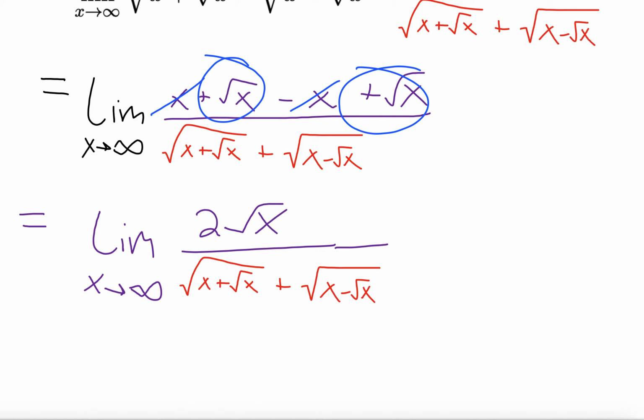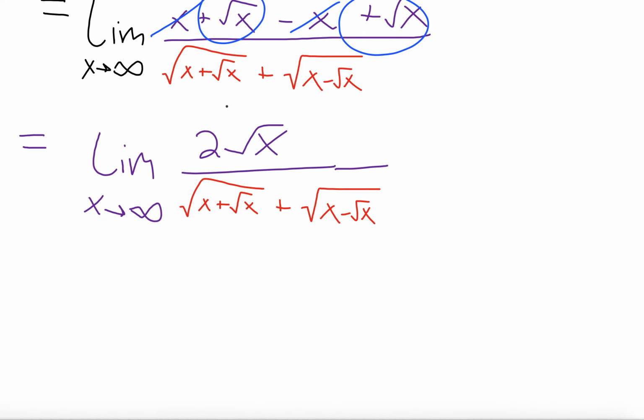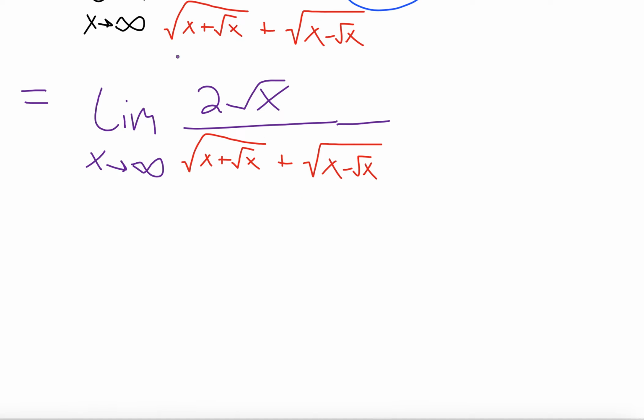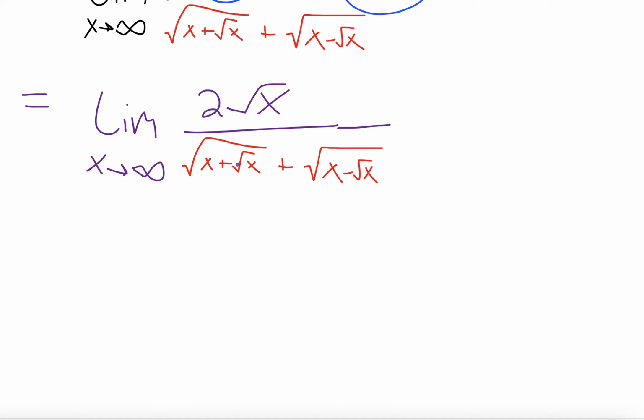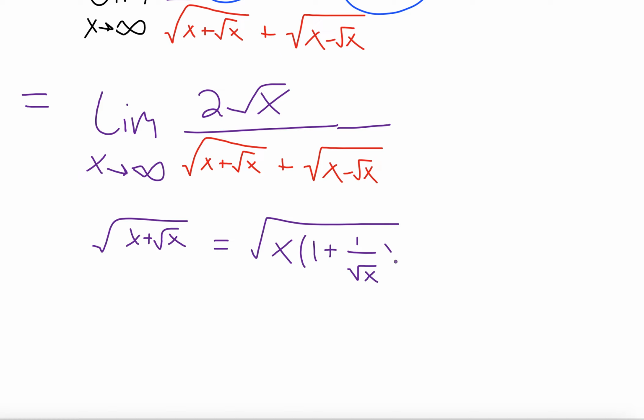Well, we see root expressions over here, and we see an x inside of each of them. So what if we can take out this root and factor it and cancel it with the top? Maybe we can get a bit closer to a clearer, convergent answer then. So let's do that. So how do you factor root of x plus root of x? And root x minus root x for that matter? We can say that this is the same thing as root of x times 1 plus 1 over root x. Now, why is this possible?